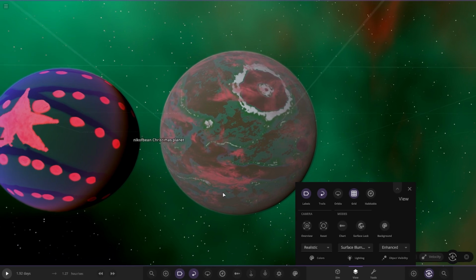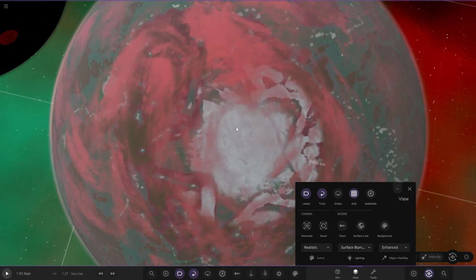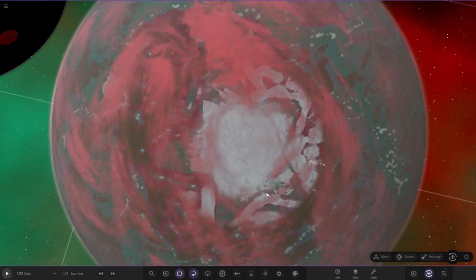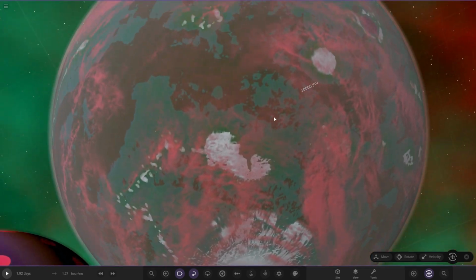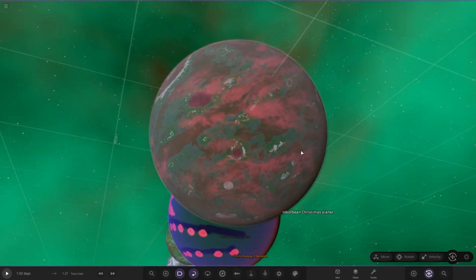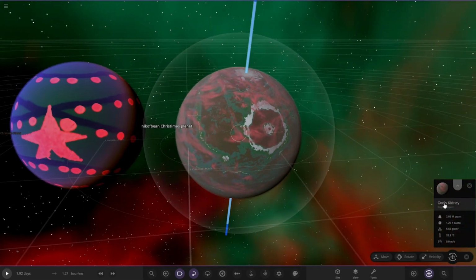Looking good. And he hasn't given us any other description. Look at it from every angle, especially the poles. Okay, there you go. So we can see we've got a North Pole there, looking good. And then the South Pole, again, got a nice little area down there as well. Obviously, a lot of areas of white, red, and green all over. Got the giant crater there. That's definitely the highlight of this object to me.